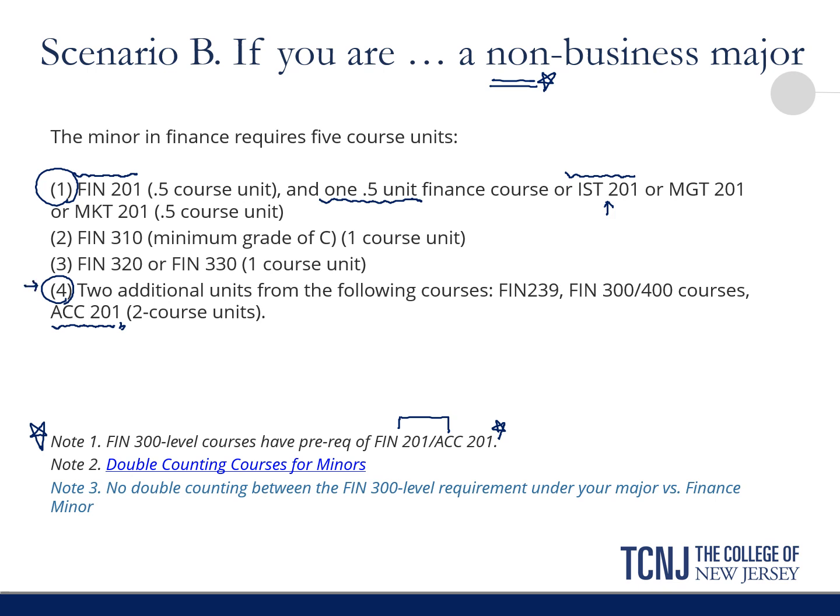Once again, I strongly recommend taking Finance 201 and Accounting 201 earlier rather than later, simply because both courses are prereqs to the rest of the course list that you must satisfy to complete your minor program. If you have any other questions, please always email the chair, or you can also set an appointment with the chair to go over your course list.